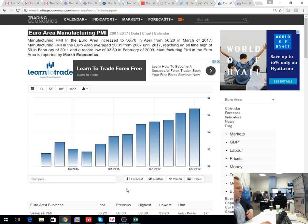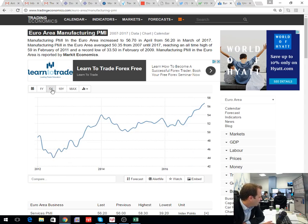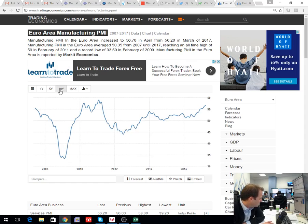This is such a positive trend for Europe, and for the first time in years, you'd say half a decade and more. In fact, you could even go as far as to say for the first time in a decade, economic measurements in Europe are really starting to look better for once. If you look back over the last 5 years, this is the picture. If you look back over the last 10 years, this is the picture.